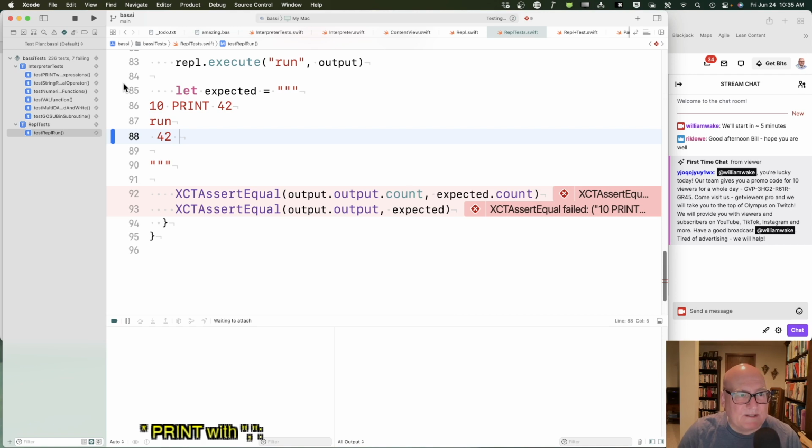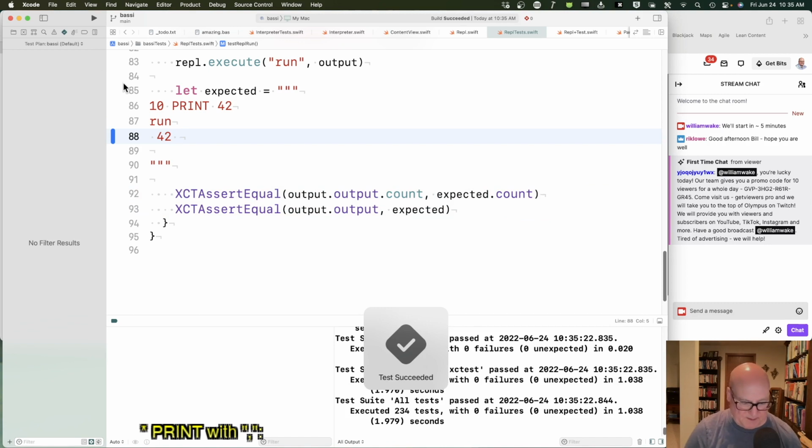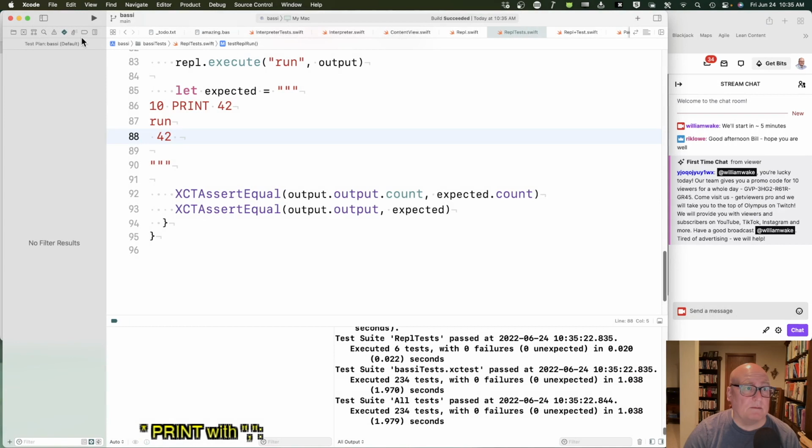Okay, I'm hoping we'll pass everything now. Good. Okay, so we made numbers print with trailing spaces and with leading spaces if they're non-negative. And that is probably worth noting.